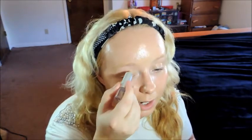This was $1.99. So I'm going to go ahead and apply this on my eyes first, just as a base. I'm also going to go ahead and use this on some pimples that I have. Definitely made them look less red. I don't feel like it's a full coverage concealer though, but maybe it would work better with a more full coverage foundation. I just feel like you can still see a lot of my spots and imperfections on my face right now, but for this look, I guess I'm not too worried about it.